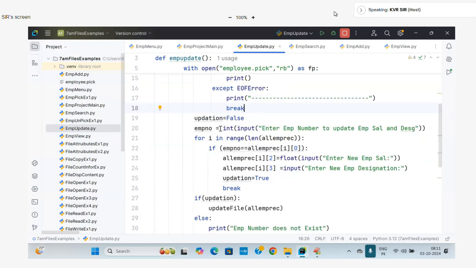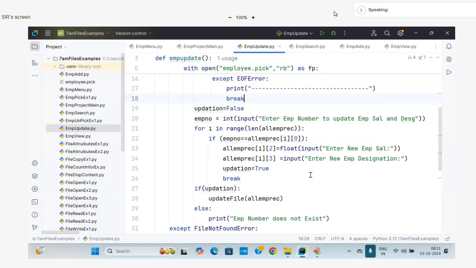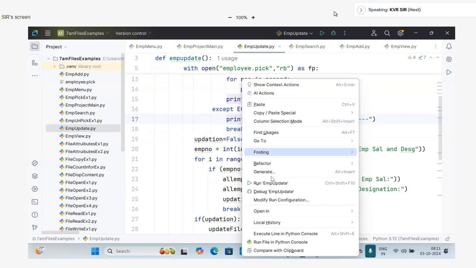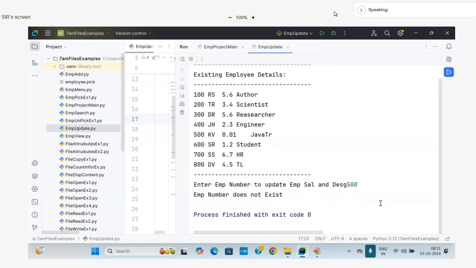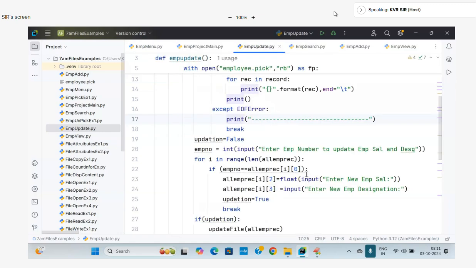Coming to this place. Employee number. Range of this data. So you try to run this once. Say 500. Employee number does not exist. Why is it coming?